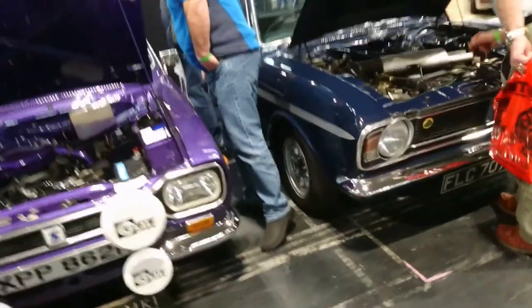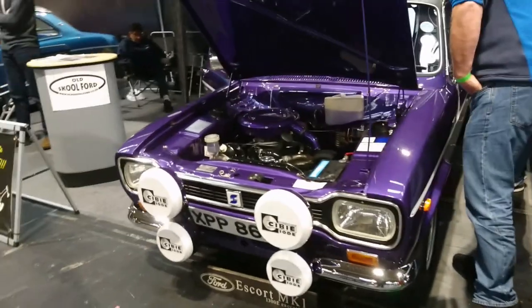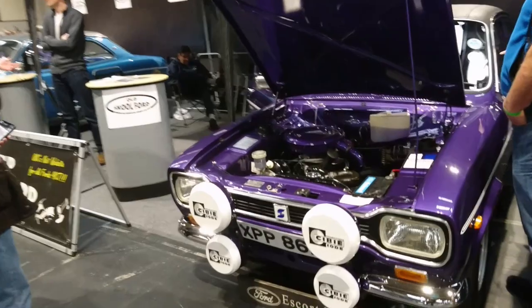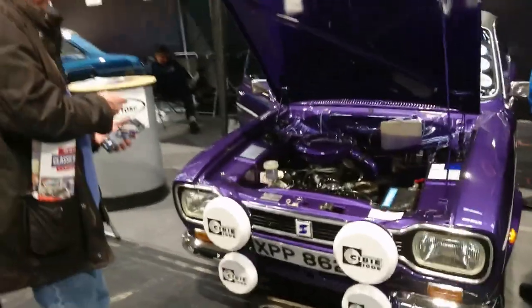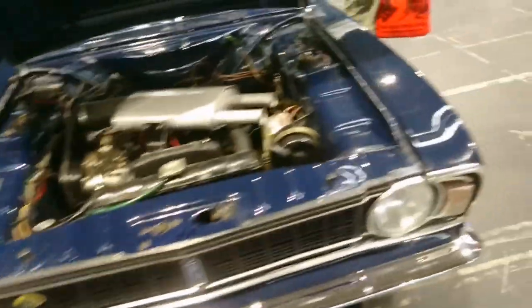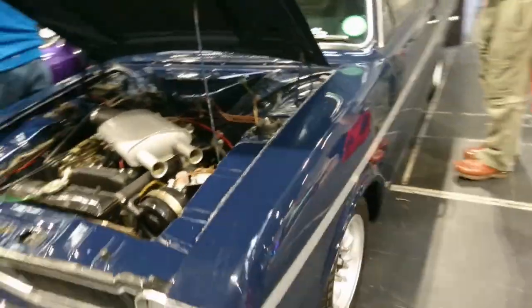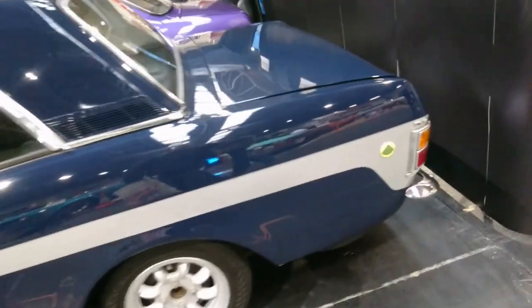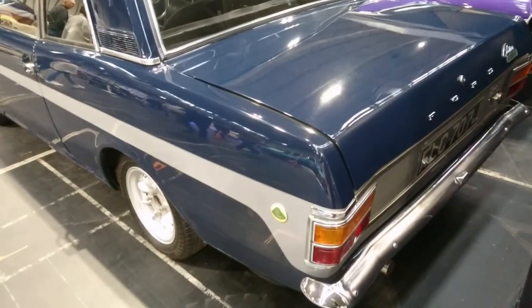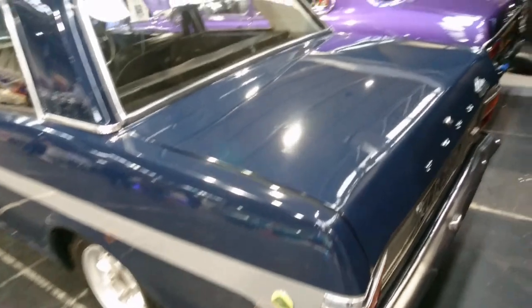The sort of purple colour seems to be popular today. Good old Cibie lights on it — 1973, 1974 plate — with a vinyl roof, of course. And a late Mark II Cortina. This is a Lotus Cortina — I didn't realise they came in this colour, but I could be wrong.